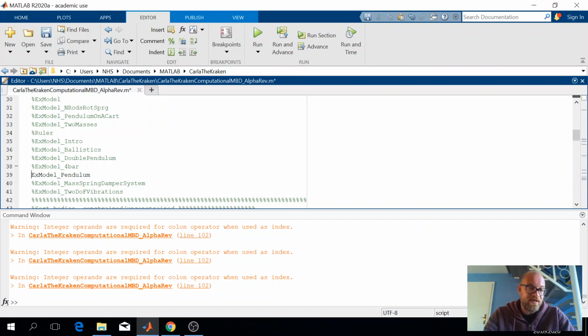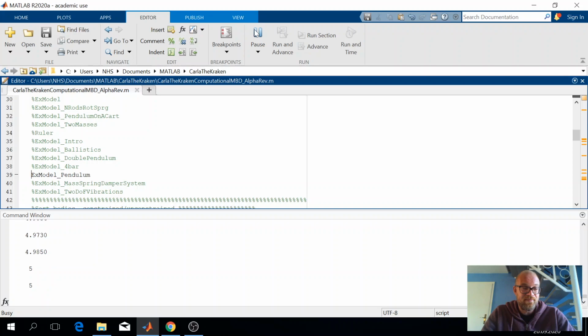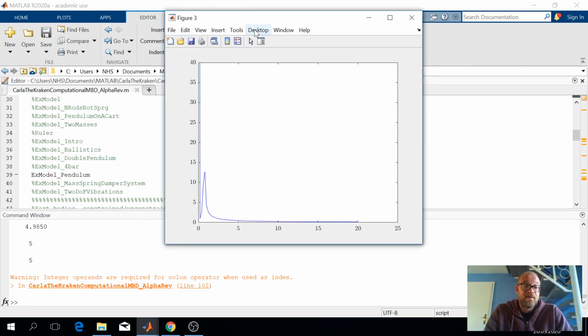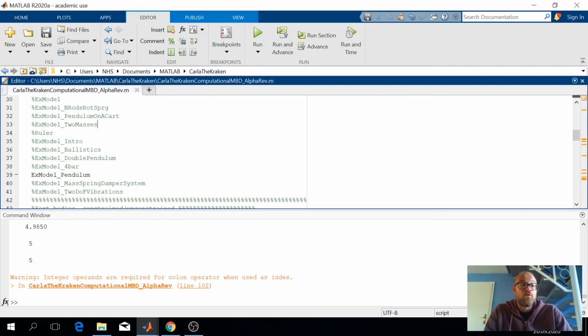And one of the very first examples of an oscillating system we're going to do is here, right? It's a pendulum, a simple point pendulum, also called the mathematical pendulum. So we can do a lot of interesting stuff using this code. You can download it from my homepage. On the other hand, there's a bunch of codes in the lecture notes you can just run directly that have nothing to do with the Kraken.